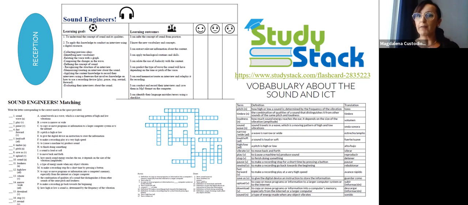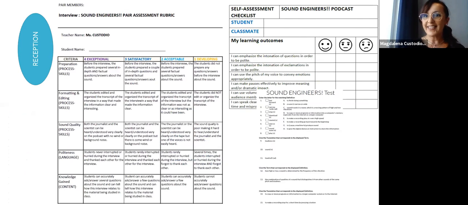Metacognitive learning is also very important, and part of this scaffolding, reception scaffolding, is about awakening the awareness of what I am going to learn, how I am going to learn, and in this, formative assessment has a lot to do. And also, as I said, sharing the assessment tools in advance, the rubric, the assessment checklist, maybe for self-assessment, for peer assessment, depending. If I am going to give a test, I show them the test in advance.